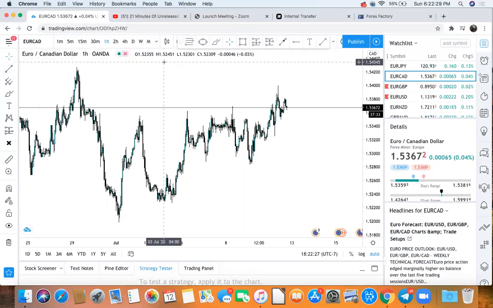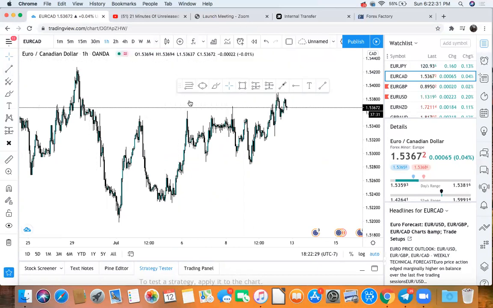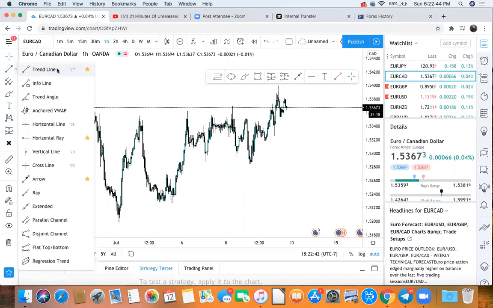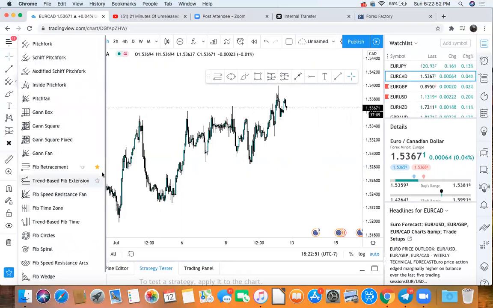You want to add it to your favorites, so it could be up here, just like how I have it right here. Just go over here, click that arrow right there, and put the star, and it'll be added to your favorites. So just click on that, and get it right there. You can also add trend lines and so on, which we can also use. You can add that to the favorites, the horizontal ray. You can add the arrow as well. And then right here, we're going to be adding the Fibonacci tool.